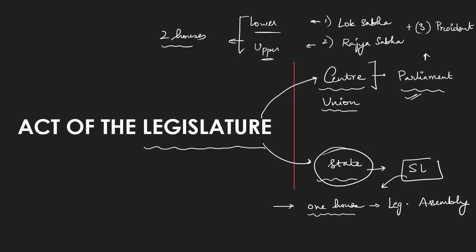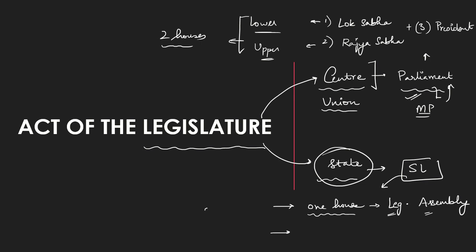So, who is an MLA? An MLA is a member of the Legislative Assembly. So simple. What is the meaning of MP? MP means Member of Parliament. I hope you've understood all of this. So, you know who an MLA is? A member of the Legislative Assembly is an MLA.